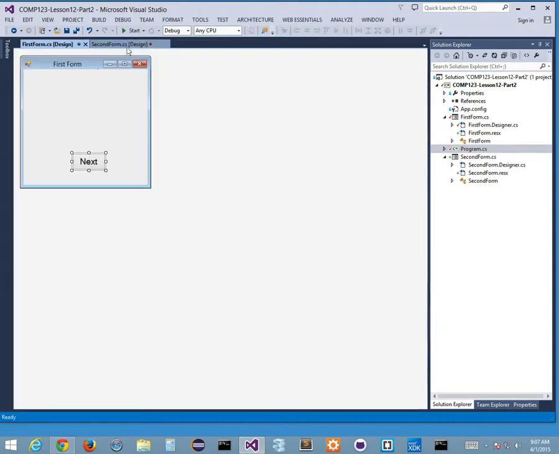Going back, so we got our first form. I'm going to save my second form. And if you notice, the positions of everything is slightly different. Let's just make it so it's a little bit more stylistic. So if you notice my next button, I'm just going to take this next button and put it right next to these guides, in the bottom right-hand corner.